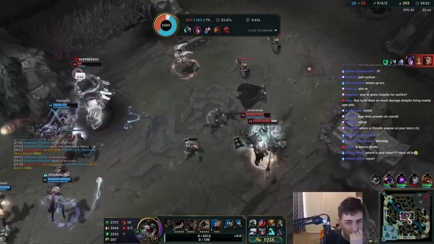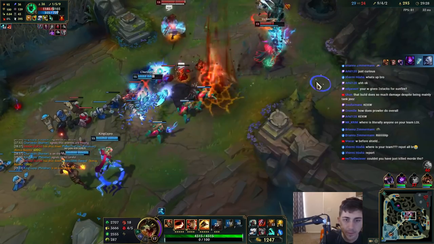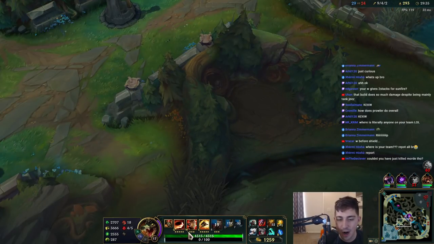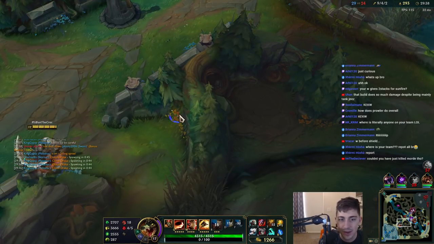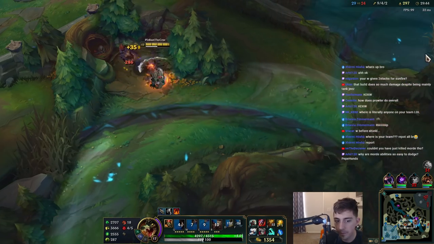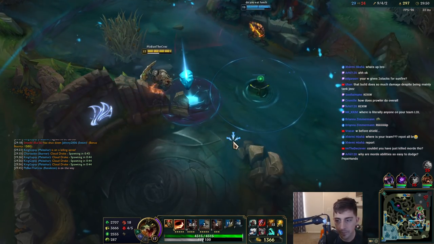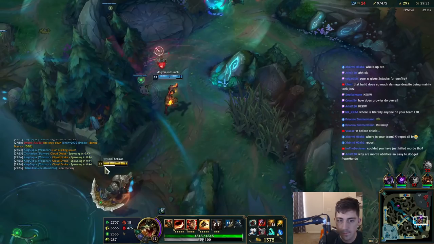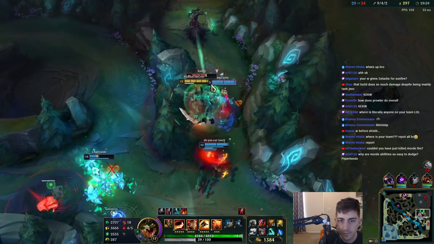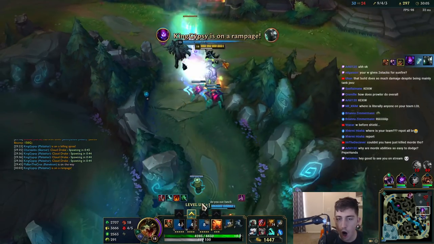Don't worry, boys. RTO coming on in. Big boy RTO coming on in. You know, if I combo that better, I would have. I used my W really early in that fight. And my CDR is so low on this build that it's not coming back anytime soon. It's a very long cooldown. Gimme, gimme, gimme. Burn, baby!